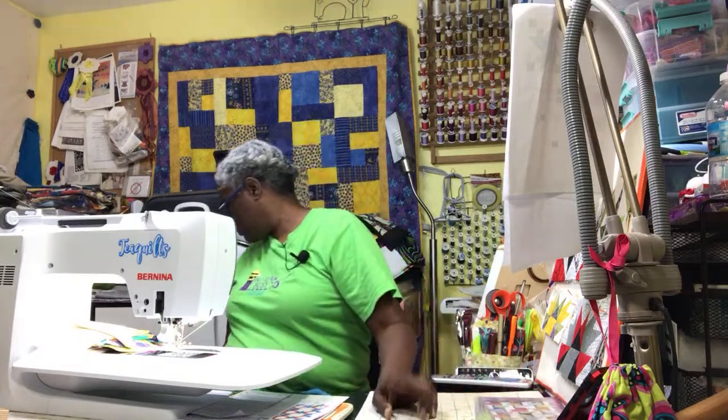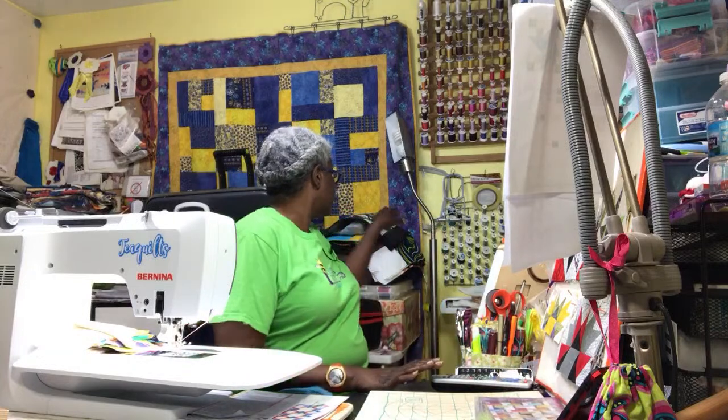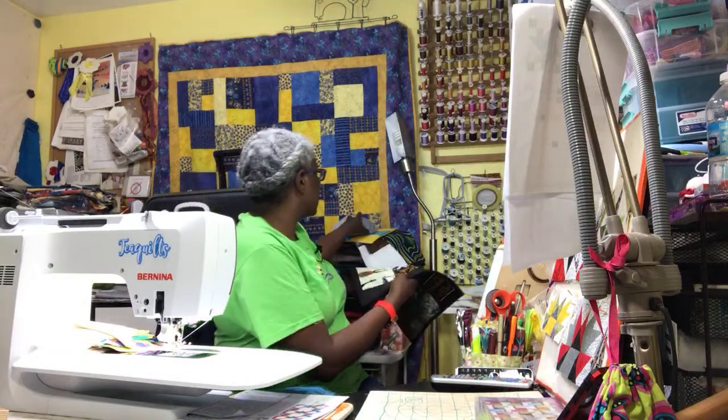I thought I was going to come in here and do a lot more sewing than what I actually did. I don't know if I'm going to actually finish it tonight. But I'll be sewing my blocks into rows at this point. We'll be waiting for people to come into the room while I get my pieces.